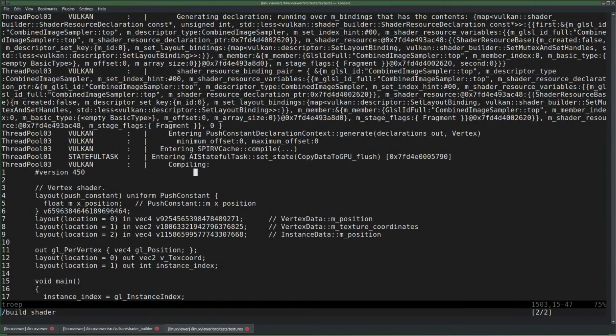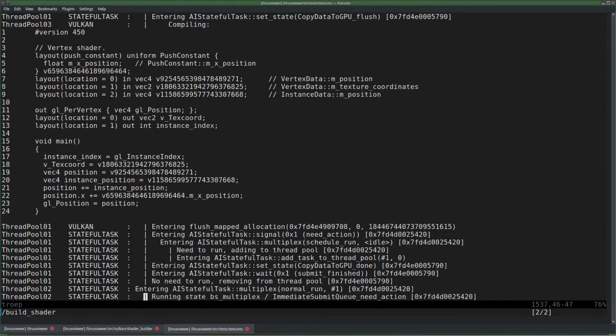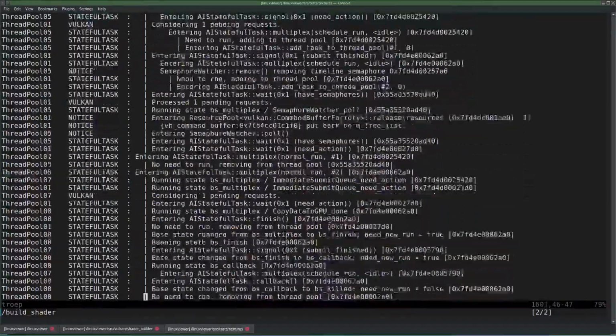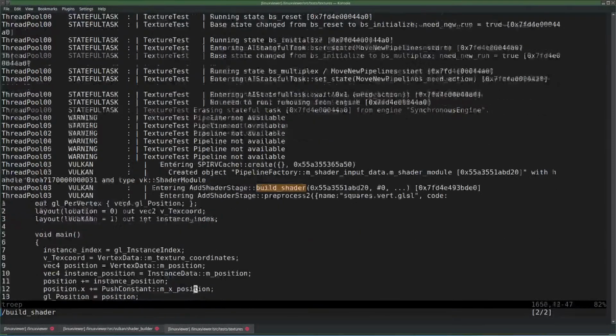Compiling the vertex shader, and then while it's compiling, lots of other threads are doing stuff. And then here we get Prepl 3 again. It's done with compiling, created a new module, and then it is calling build shader again.